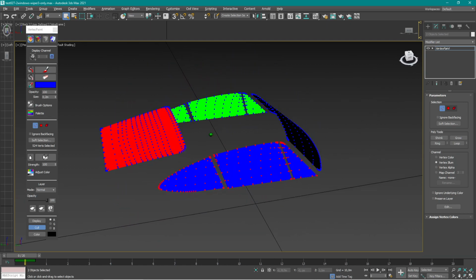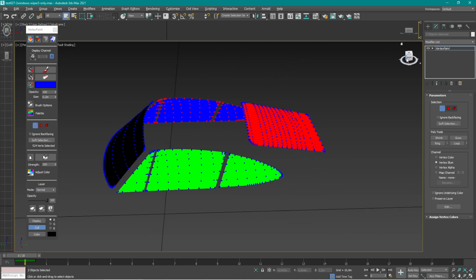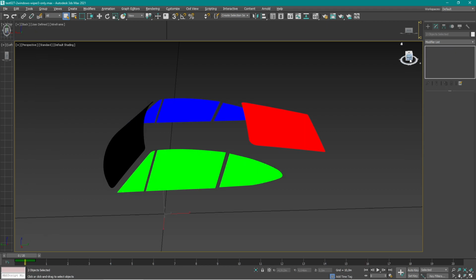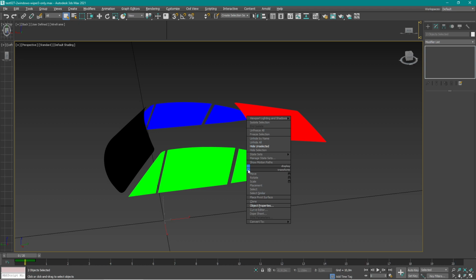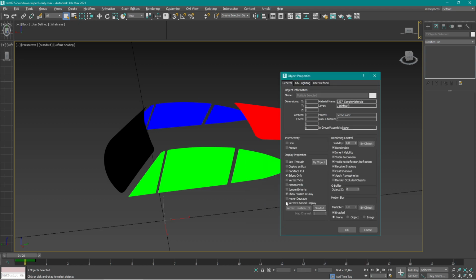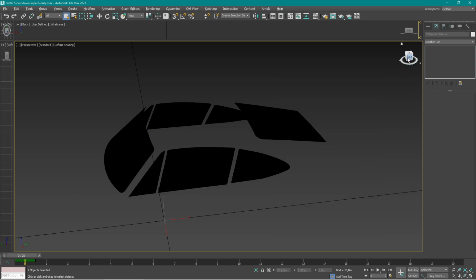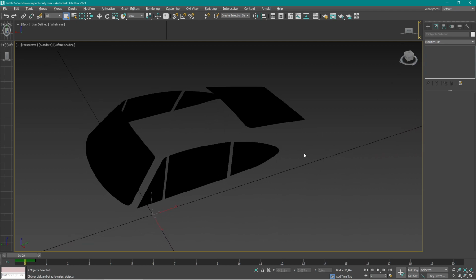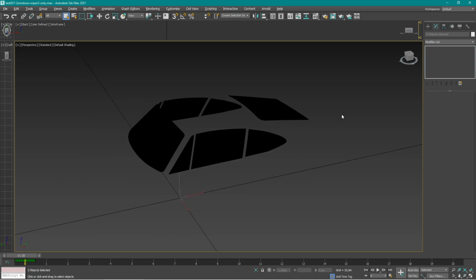Okay, that's it for the vertex painting, and we can collapse the modifier here. And I will change the object properties again and uncheck this to have the normal look. I only have the 3ds Max file, I don't have the textures, so you don't see textures on the windows.